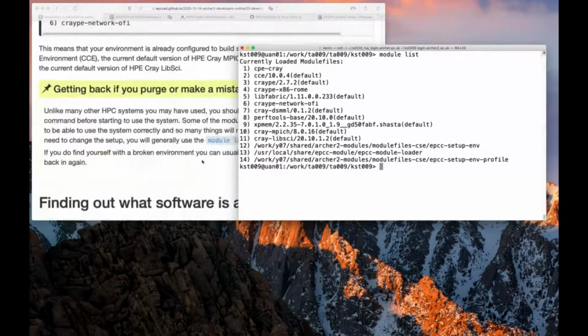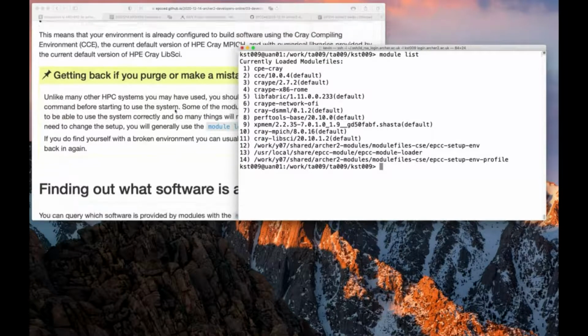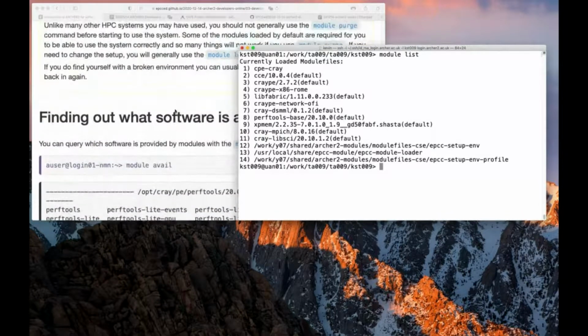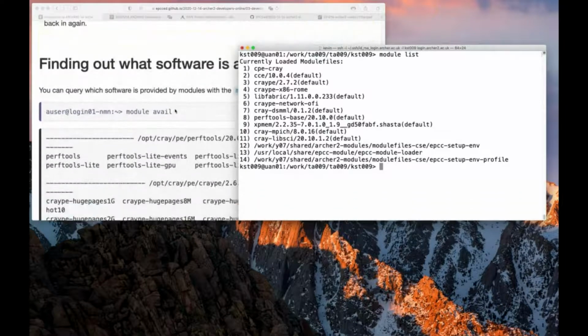If you wish to try, I don't recommend doing module purge, but if you're aware of what that does, you can have a go and try to find your way back.